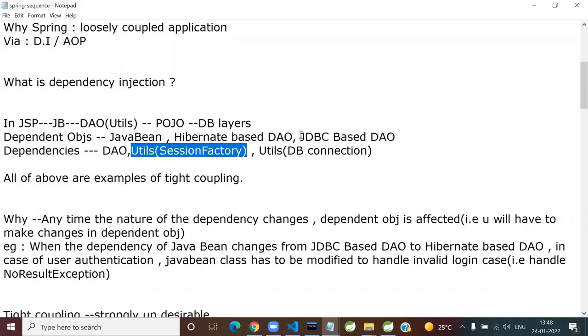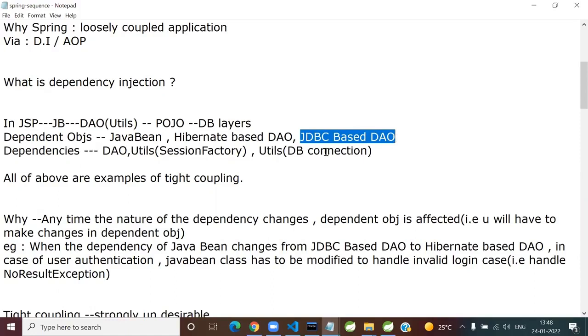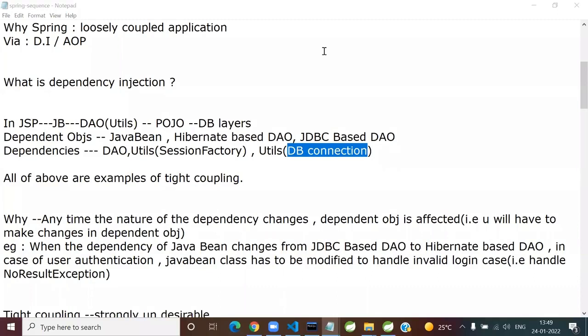Earlier, in the first week of our advanced Java, we were using the JDBC-based DAO layer, which was dependent upon DB utils for getting a singleton instance of that database connection. Understood all of it? I mean, understood the statements, the list of dependents and their dependencies. Is it clear to you all? Because this is what you know.